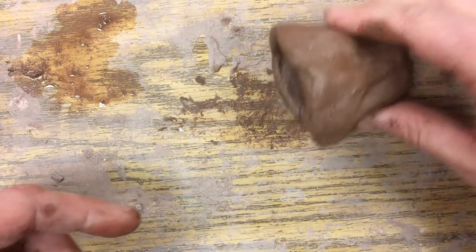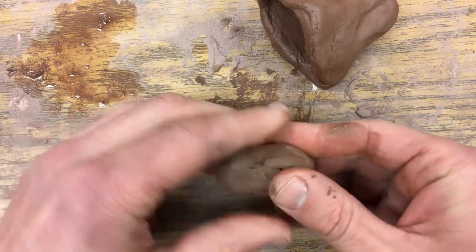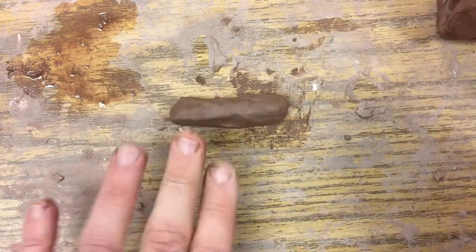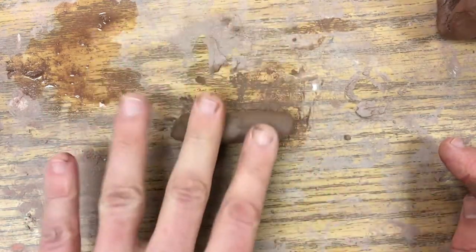The first thing I'm going to do is make some lips. I'll take this little piece of clay — it doesn't have to be very big at all — and just kind of squeeze it and turn it. Then I'm going to make a coil: I'll have my fingers spread apart and just kind of run my fingertips back and forth across this until I have a nice thin coil.